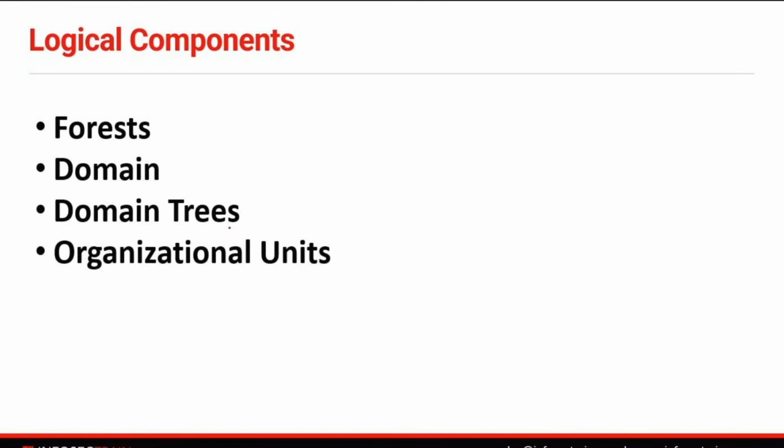Now, the first component that we have is the forest. Let's understand it with an example. You might have heard of the Amazon forest. Yes, everyone knows. There are different animal species living there, and more than 400 tribes are living there.